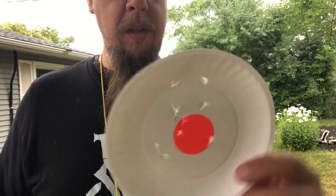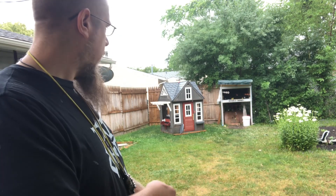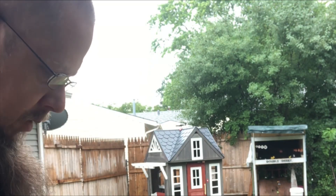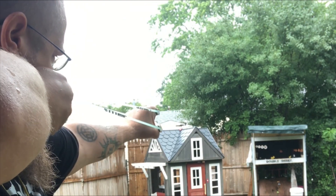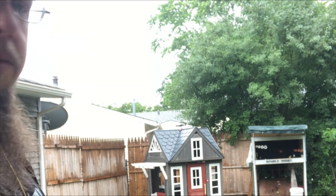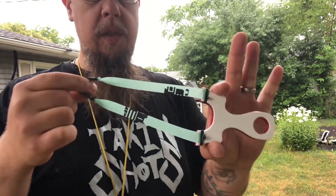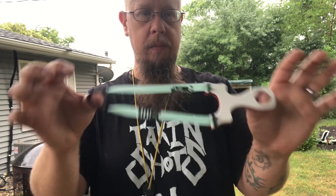So the grouping slightly tightened up a little bit — like I said, first shots, those are always the funnest when you're trying to learn a new sling. We got a squirrel head hanging down there, let's see if we can hit that little guy. And then we got a little duck — let's see if we can hit that. Alright, three for three! This is a pretty good slingshot guys, I'm digging it. It feels good in my hand, fits in your pocket. This is a good shooter, I like it.